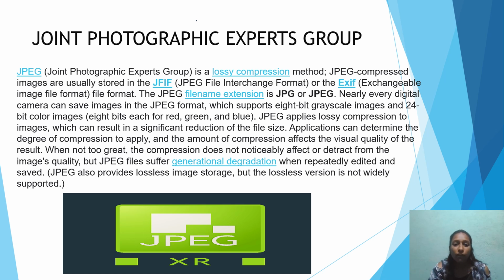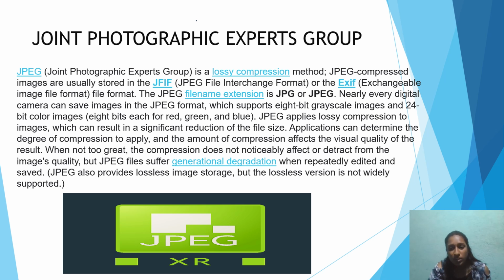JPEG, Joint Photographic Experts Group, is a lossy compression method. JPEG compressed images are usually stored in the JFIF, JPEG File Interchange Format, or the EXIF, Exchangeable Image File Format. The JPEG file name extension is JPG or JPEG. Nearly every digital camera can save images in JPEG format, which supports 8-bit grayscale images and 24-bit color images, 8 bits each for red, green, and blue.